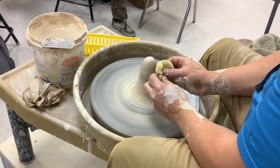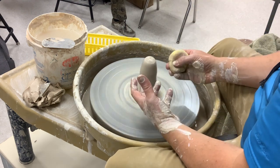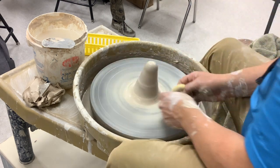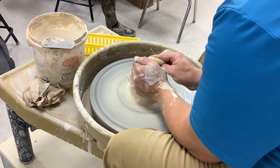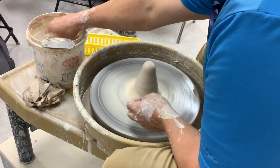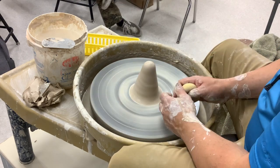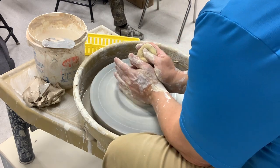Now I want to show you something real quick. As you're playing with clay, remember that clay is plastic, right? Plasticity. So it's like a rubber band, and as I'm working with clay, I'm going to be able to push this pretty far. But when I let go, if I let go quickly, it'll wobble. So as I'm pushing on it, always release slow. Always. In one of the videos we watched, slow is the way to go. I think that's what she said. She said it so slowly, I thought I was going to fall asleep in her sentence. Okay, but remember, we need to push slowly. But that also goes for this. If I come in here and I hit my clay, it's going to make it wobble. So we always approach our clay slowly and firmly.